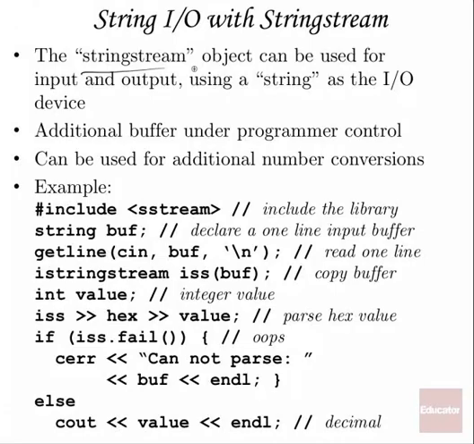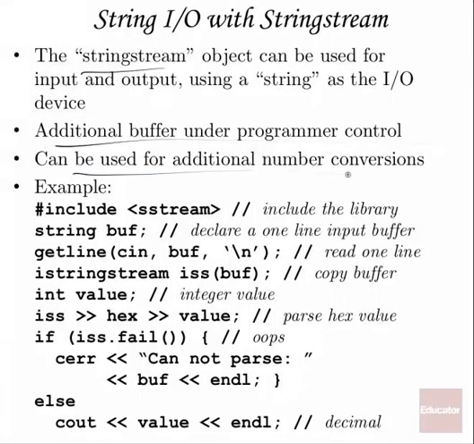You might want to look at it first. You might test it to see if our formatting caused some problem that we're not expecting. So we'll test it before outputting it. Or you can input into a string stream and then do your cin, your formatted input from the string stream, and then check to see if there's more data after the cin is finished. And, well, wait a minute, there's more data after. The user wants to put a comma in there or did something else strange. So it gives you an additional buffer that's under the programmer's complete control. You can inspect it, you can do things with it, do whatever you want.